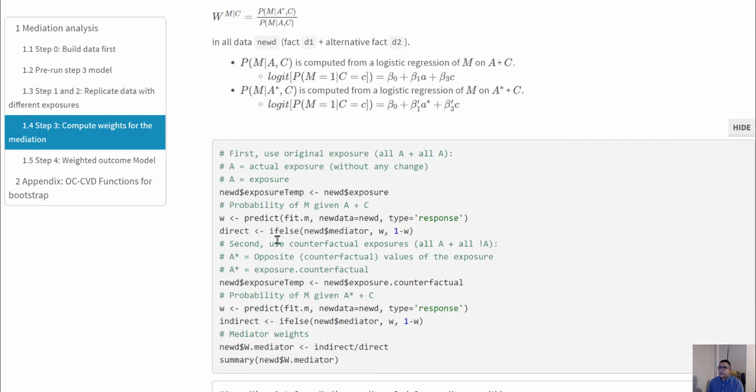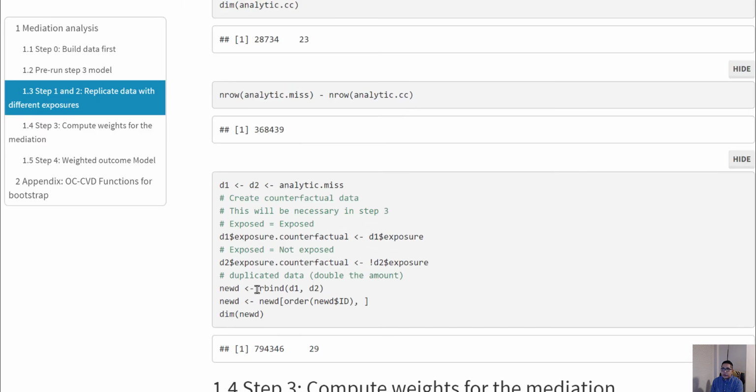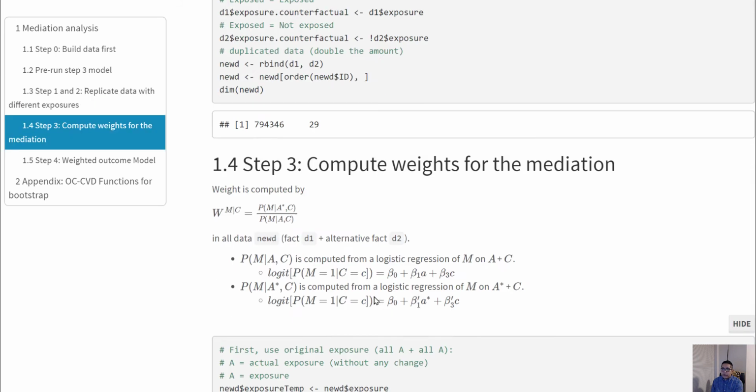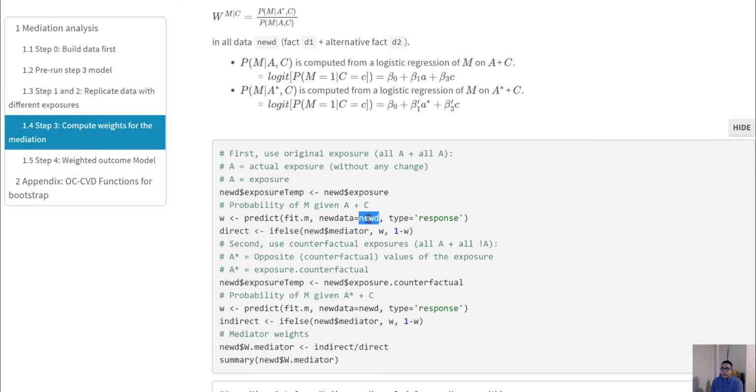We are essentially defining our original A variable to the exposure variable, and then we are using this entire data new D. Remember what was this new D? New D was the combination of D1 and D2. We're going to use this new D data to get the predicted values, where W is denoting the predicted values.